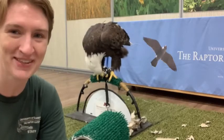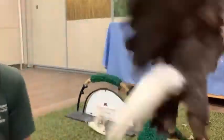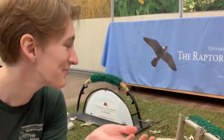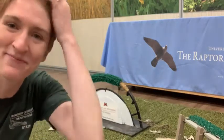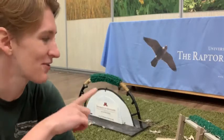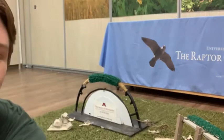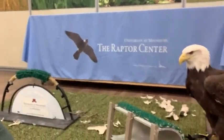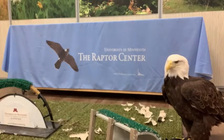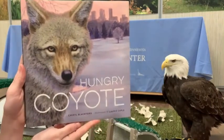So she's going to clean up her toes, clean up everything, make sure everything is squeaky clean. She thought I was putting food on it — that was not food, that was me just moving her perch. We have just fully tipped our perch over. So while she's kind of finding a spot to get settled in, we'll get started here with introducing — this is Hungry Coyote.